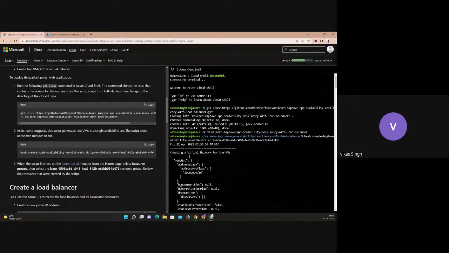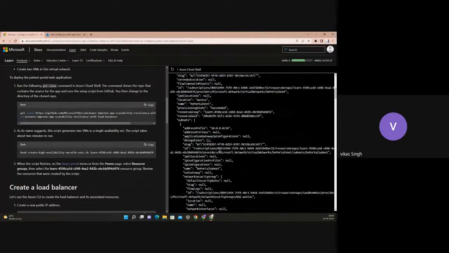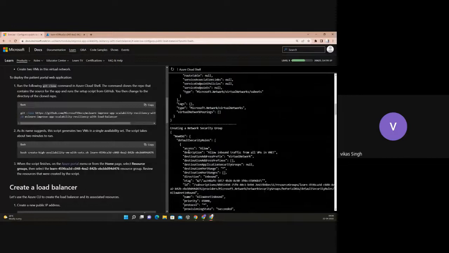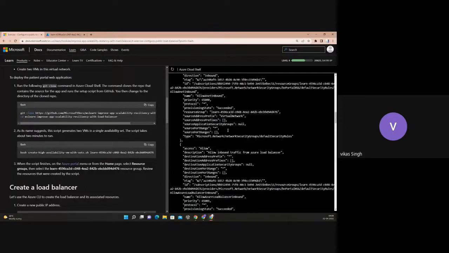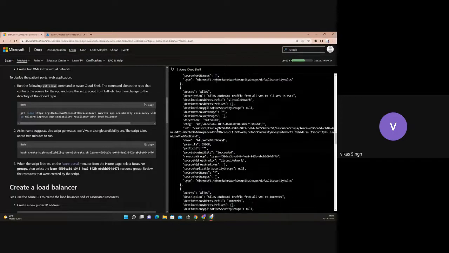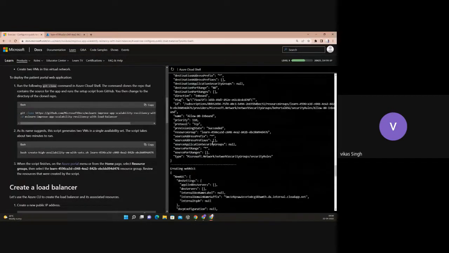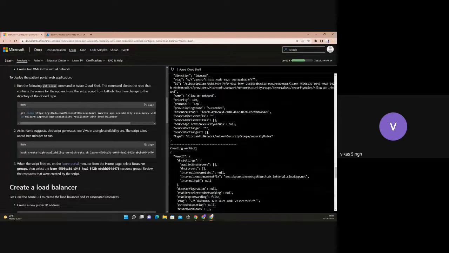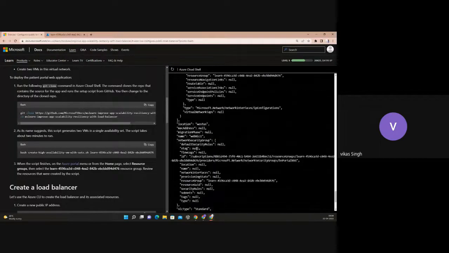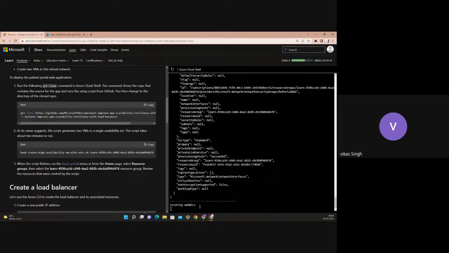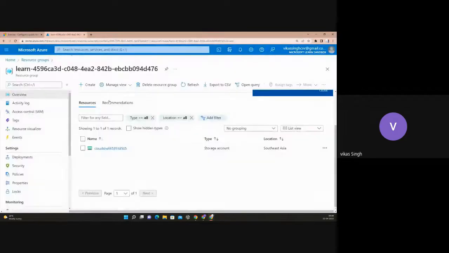You can see lots of things are happening, right? Creating a virtual network for the virtual machine, then creating a network security group, allowing access on port 80, creating NIC 1, now creating NIC 2. If I refresh it, I should get so many.